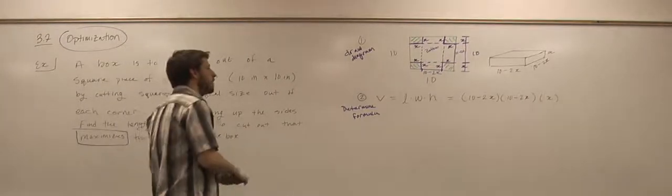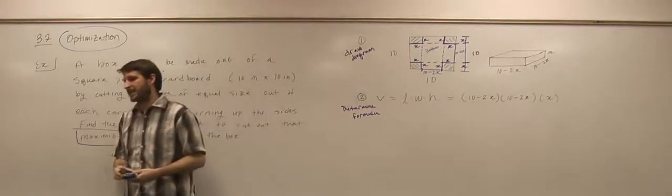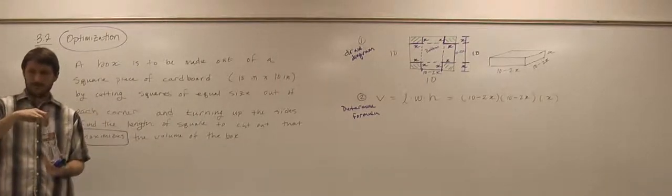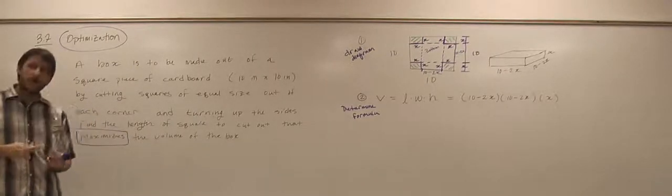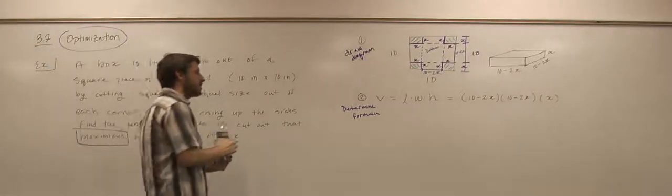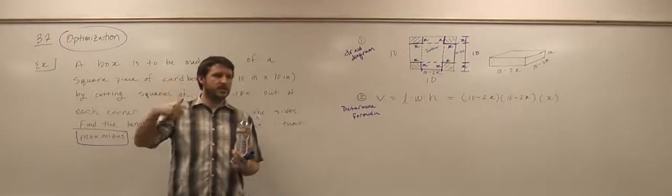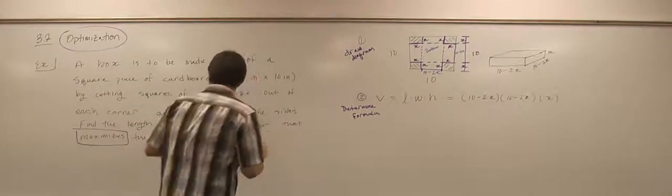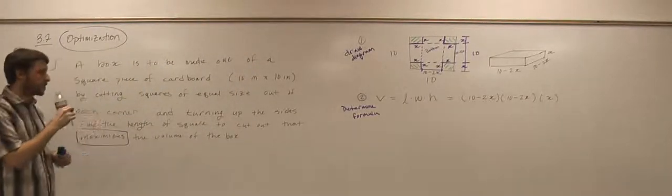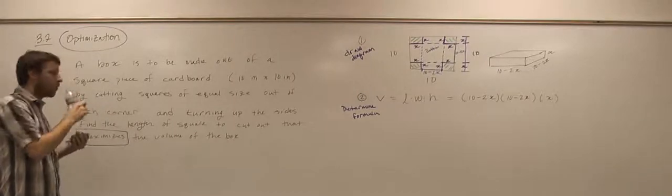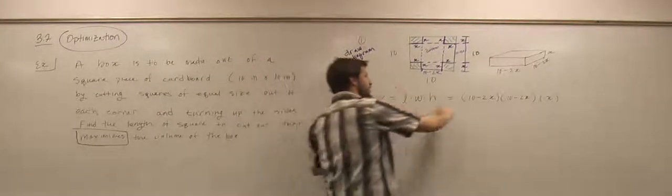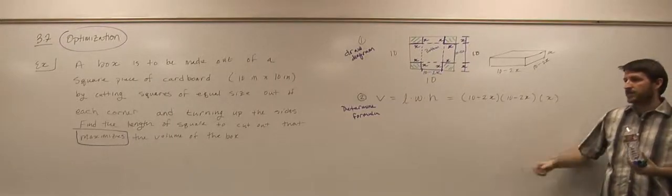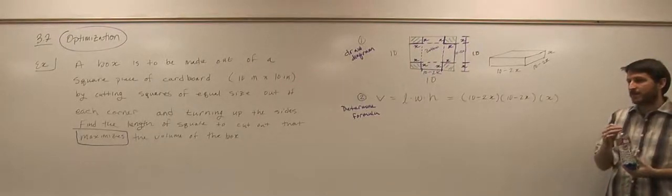So in calculus, what do you know about maximums? How do you find the maximum? Right, so if you're finding relative extrema, if you're finding the relative maximum, you take the derivative and set it equal to 0. You find critical numbers. Right, so the maxima are going to come from critical numbers, the critical numbers of V. So we're going to have to take the derivative now and set it equal to 0.